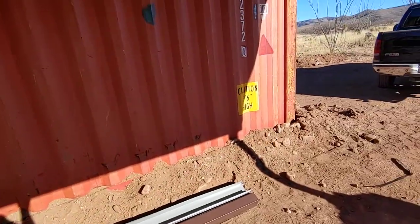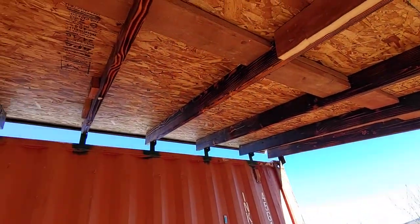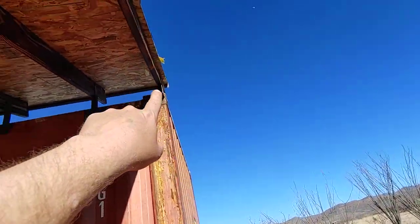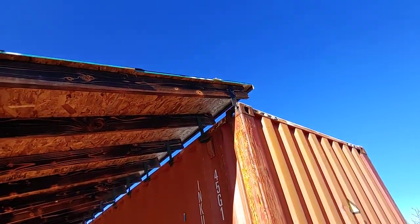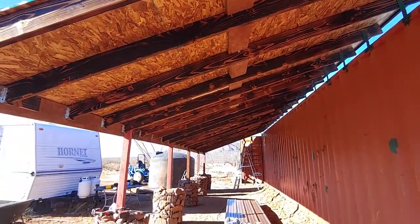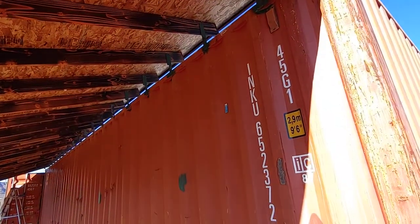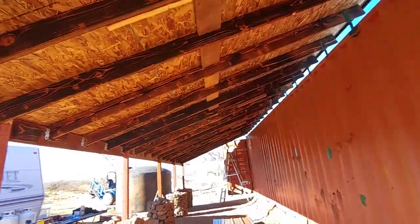We're still under budget. Still got a little bit of money left so that we can get the rest of the drip edges. We're going to do this side. I'll probably do it tomorrow. This side and the opposite side. That way all four sides are protected. I'm just going to go a little overkill on it. Heck with it. It's going to be here for a very, very long time.